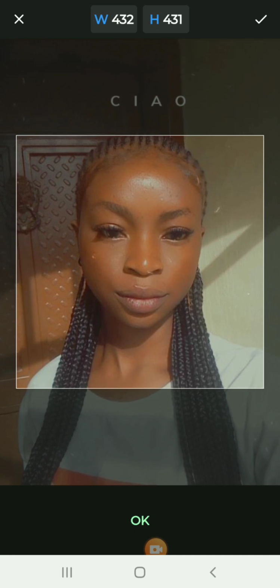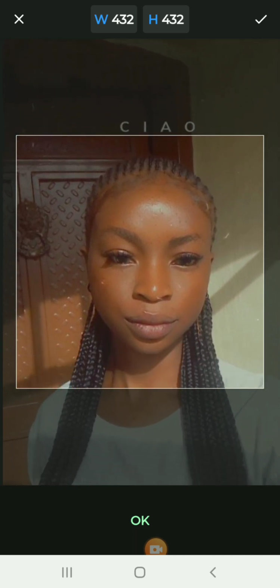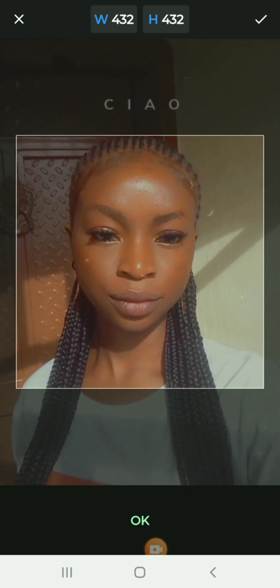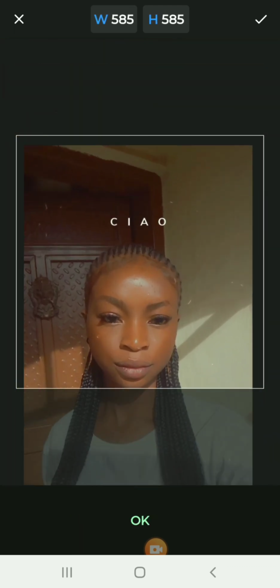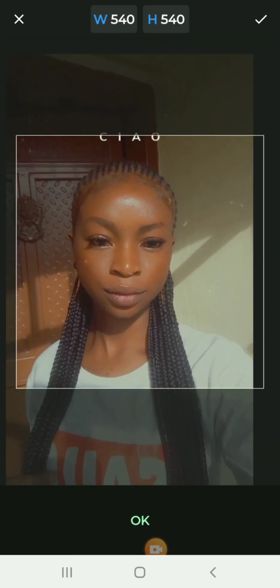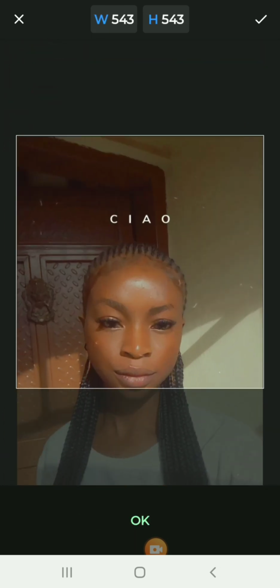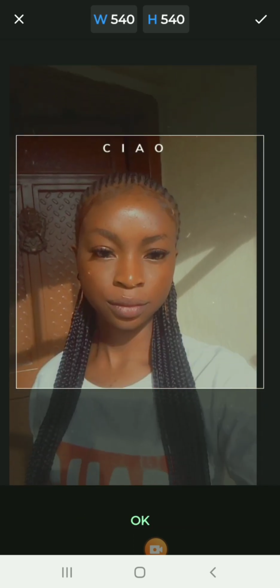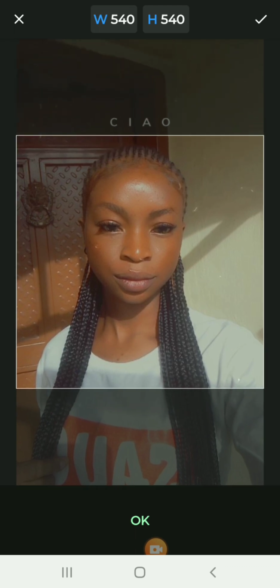So I'm trying to adjust my picture right here. Adjust to the size you want. I just use my 2 hands to double tap. When I double tap, the picture just gets bigger. If you can check at the up side. So I try to adjust it and make the picture a little bit bigger. The size of the picture is gonna change. Then you press OK to continue.